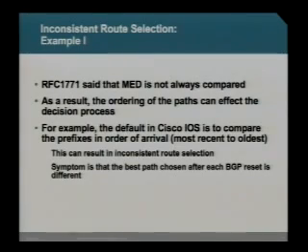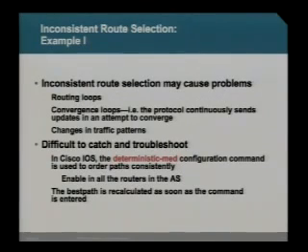So when they take down one link for maintenance, and then they bring it back up again, and they get a completely different result for the load balancing, it can be pretty annoying. In fact, pretty awkward. So this actually causes a problem. It can cause things like routing loops, convergence loops, so the protocol is continuously sending updates in an attempt to try and converge. Changes traffic patterns, which was the most serious one that was facing people. And when you haven't seen this before, it can actually be really difficult to handle. Difficult one to catch, difficult one to troubleshoot.